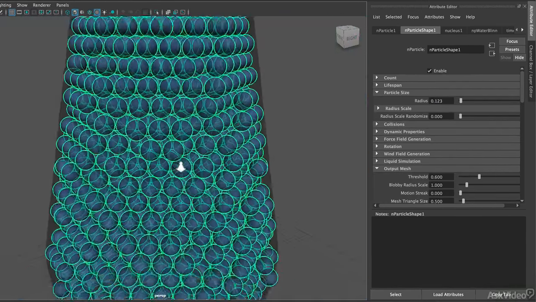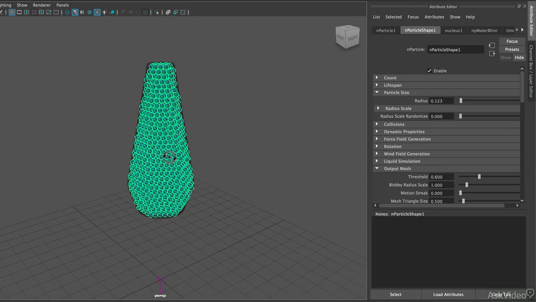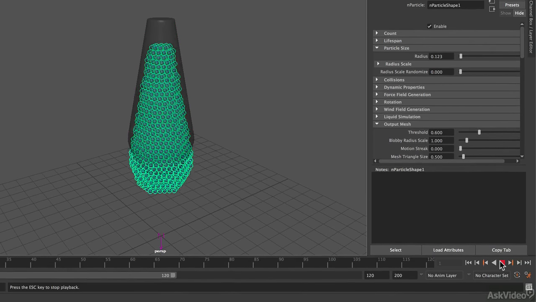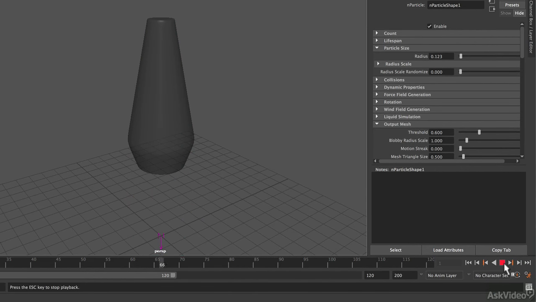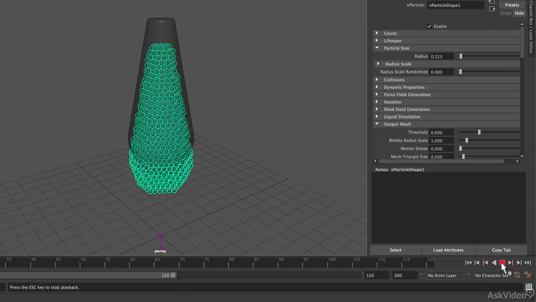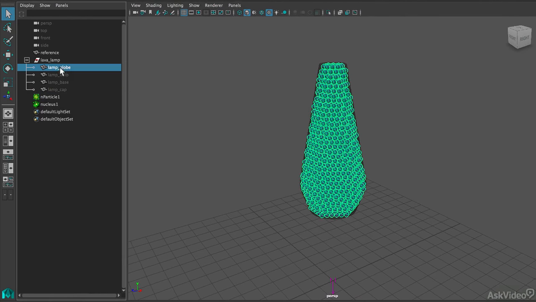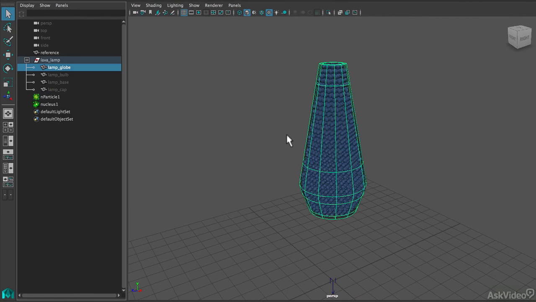Now, by hitting the play button, the simulation will run. So what happens if we play the simulation now? Let's find out. Gravity kicks in and all the particles just fall straight down through the glass globe. Not really what we want. We need to tell Maya that the globe is a solid object that the particles need to react to. In other words, we need to make the globe a collision object.